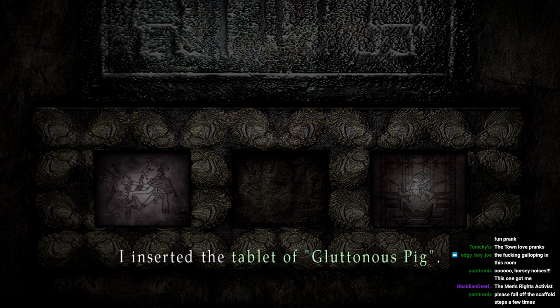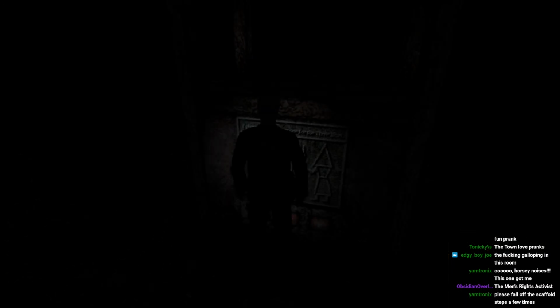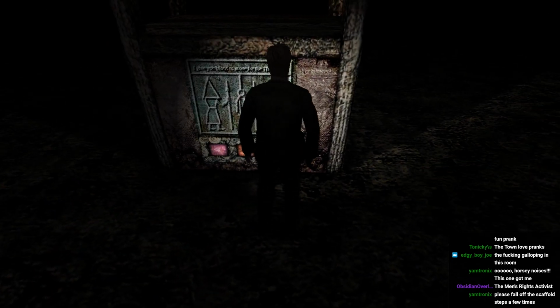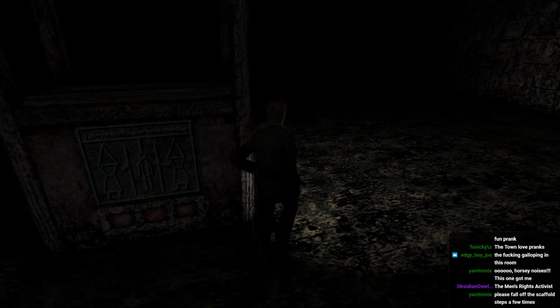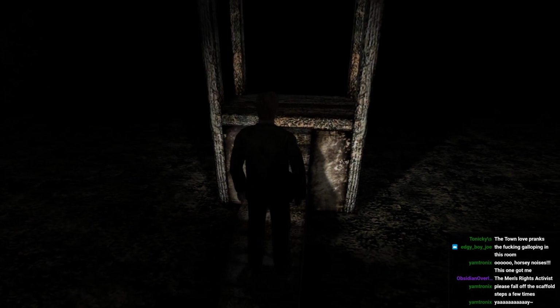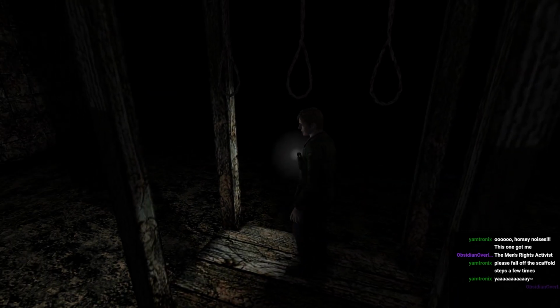Oh yeah, I'm going to fall off the scaffold steps a couple times. Incoming arg noise. I love these cutesy little pyramid heads. They're so adorable. How cute are they? I'm gonna fall off these gallows, you betcha, if I can even get up the stairs safely.